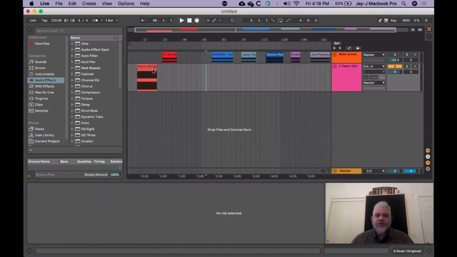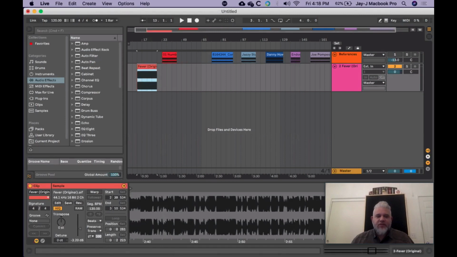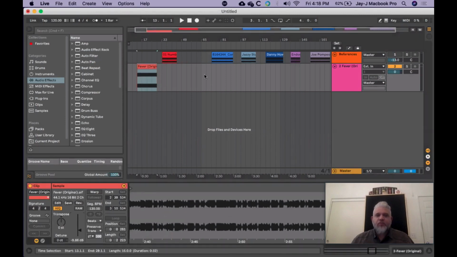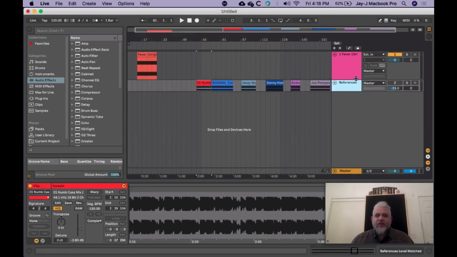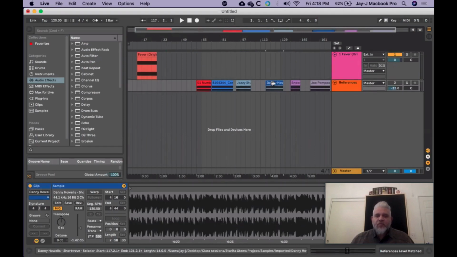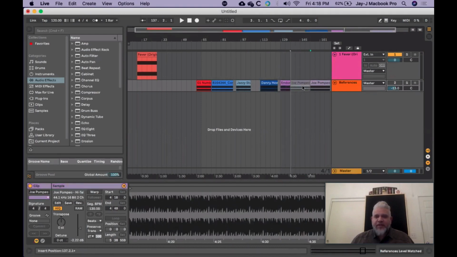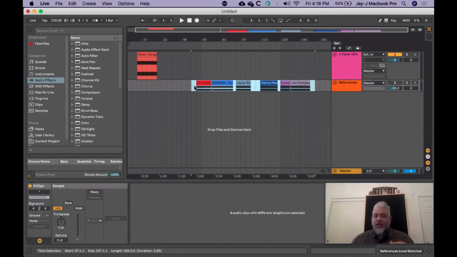So let's just say this is the track that I'm about to master, which would be much lower. So I have my reference tracks in here. The level matching that I did before follows them, like we talked about. And now, the setup that you do on this once can go from session to session, from a mix session to a master session, from a creative session to a mix session to a master session. They can just follow you.